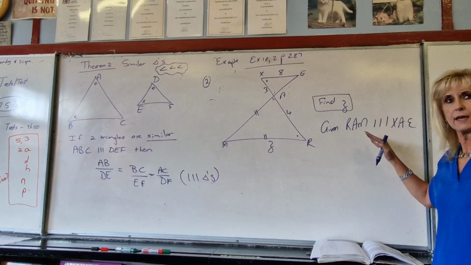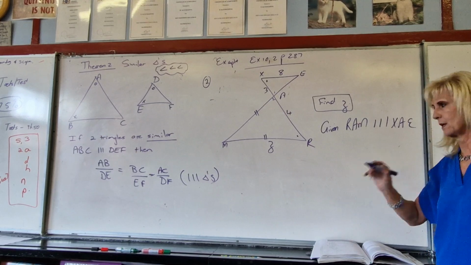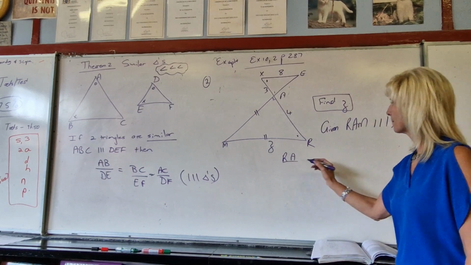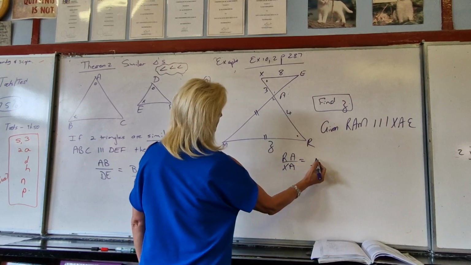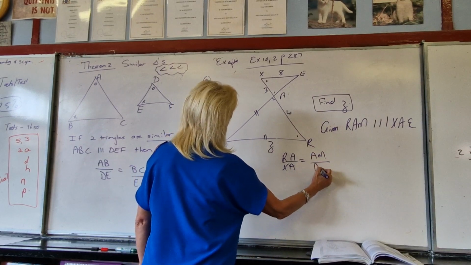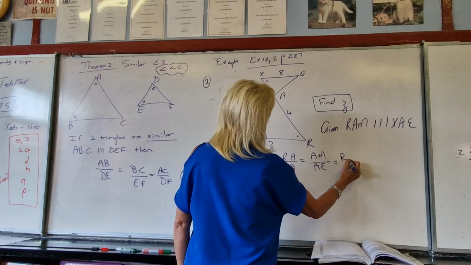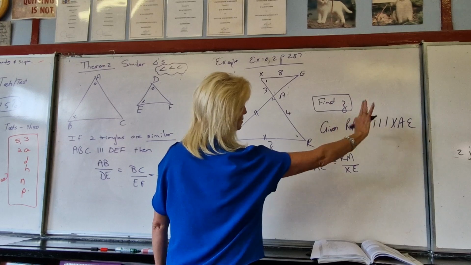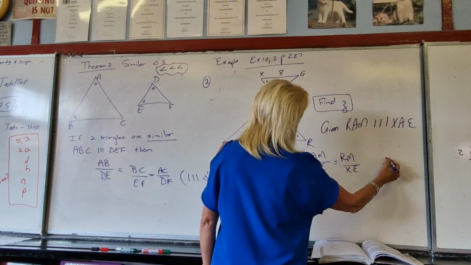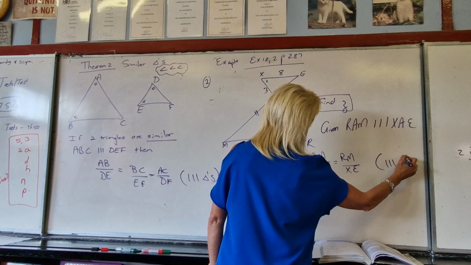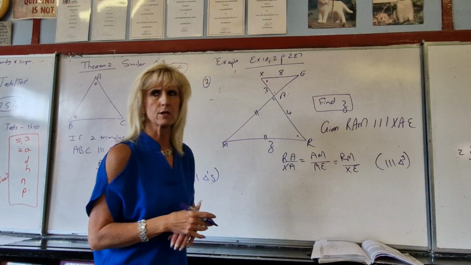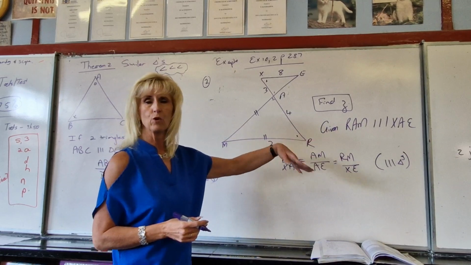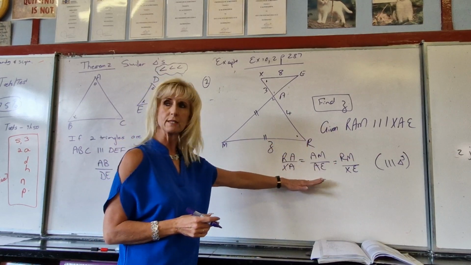If you're so lucky that they give something like this to you, what do you write? The first thing is, is it over X, A? AM, AE, you can do this a million times. RX. Okay, first two, last two, first, and last. Are you getting that? And the reason for that is similar triangles. You are doing the grade 12. Guys, it feels so silly, easy. This is the grade 12 second theorem. If you are given or proven or whatever, and it's similar triangles, then you can say this.